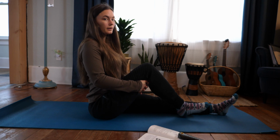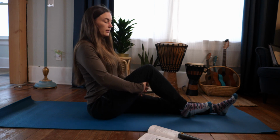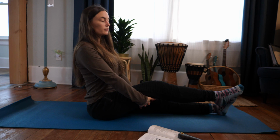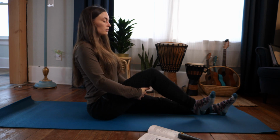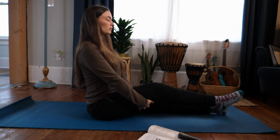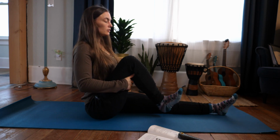So keep your spine straight, grab your leg with both hands behind your thigh, and then as you inhale, straighten your leg so that it's about 10 centimeters off the ground and point your toe, and then as you exhale, bring your knee back in towards you and bring your toe back towards your knee. So inhale, forward, point your toe, exhale, back, and do that 10 times.